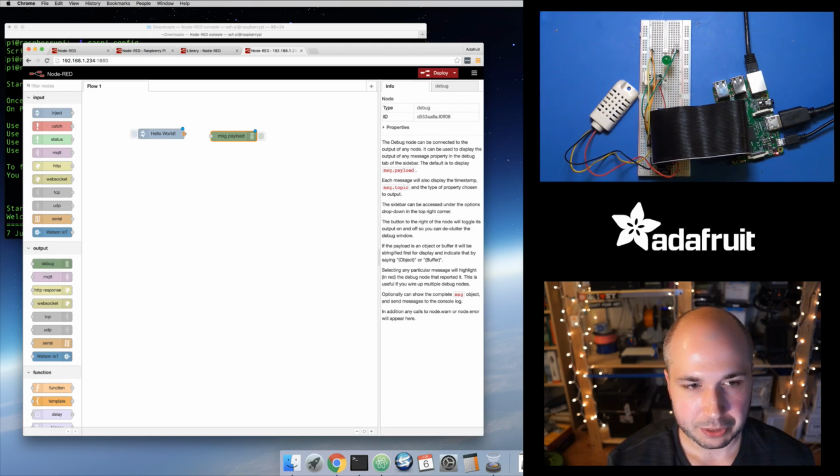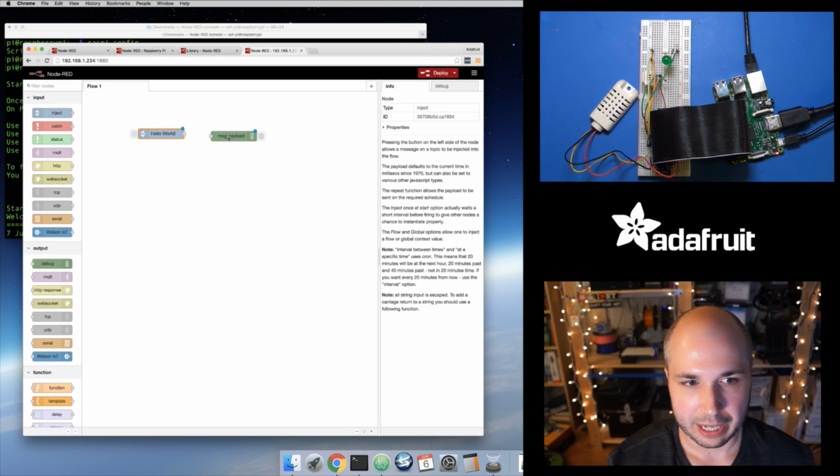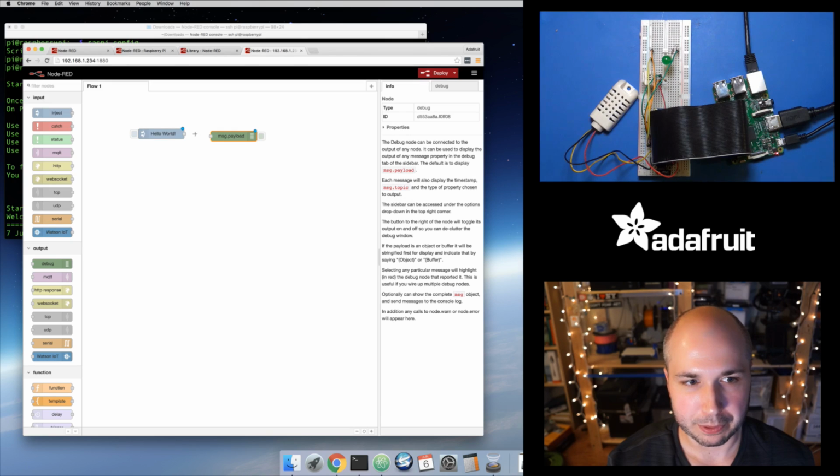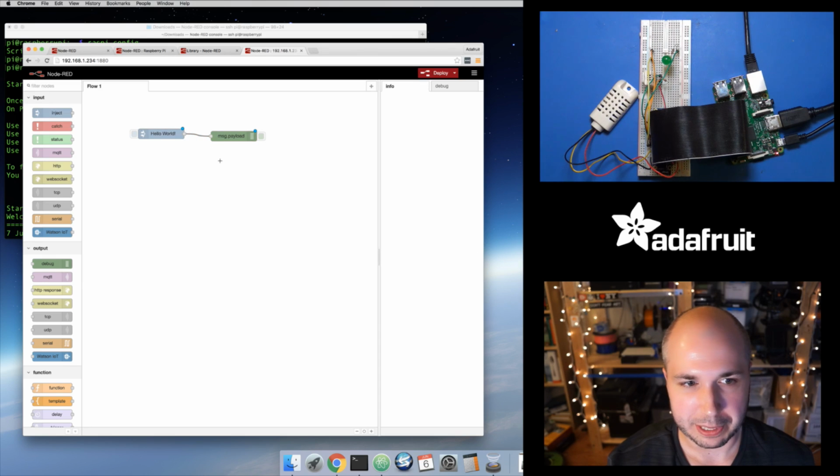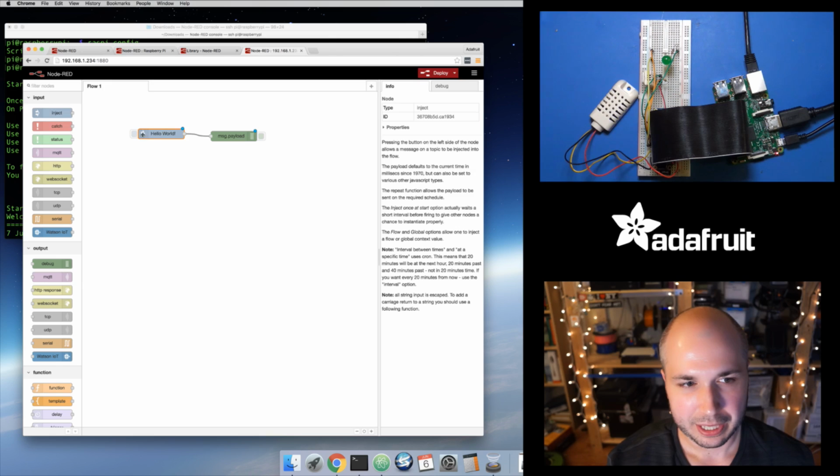Now to connect these, you just literally connect. So this little guy right here is the output of this node. And then on the left right here, this is the input of this node. And so you can see how you just drag the output of this straight to the input there. You can also see how this inject node doesn't have any inputs here. You can't connect something into this. You can only connect things into an output node like this. So just something to be aware of, that it's not super hyper flexible. You can't just completely remake things, but that's kind of cool.